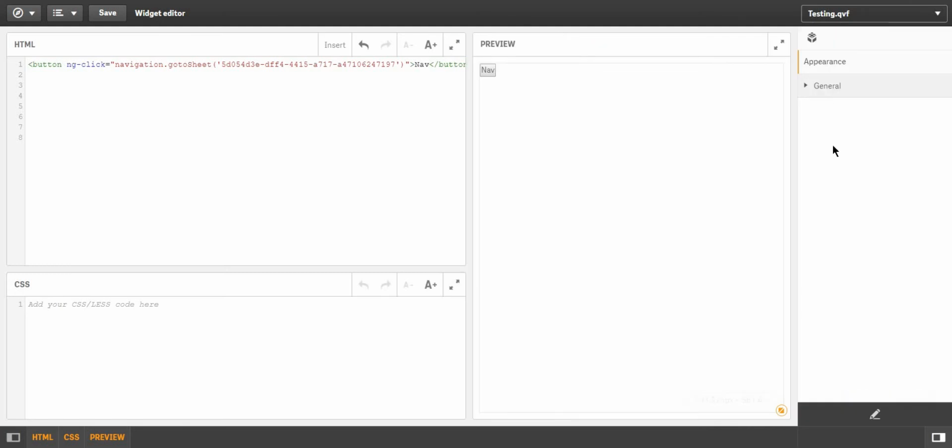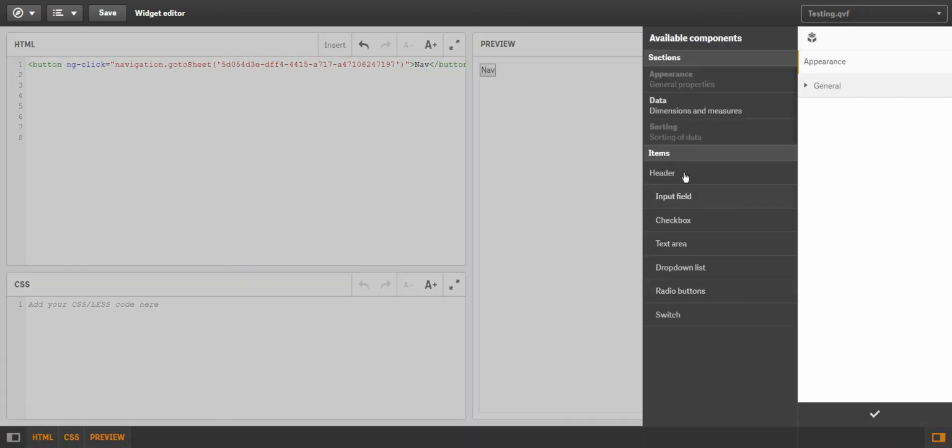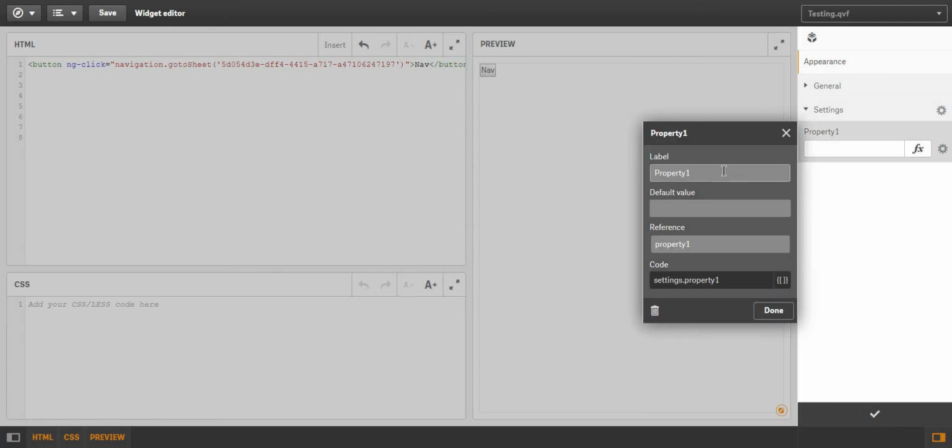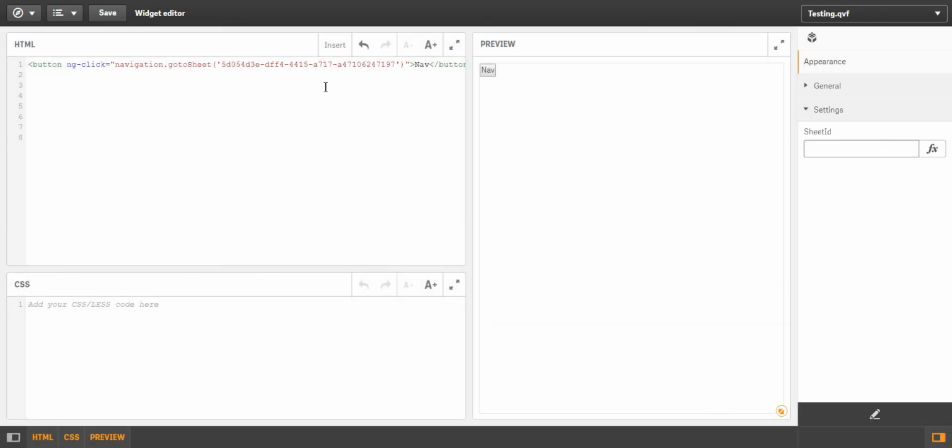I'll make a custom property. I'll make a header, an input box, and call it sheet ID. I'll copy this and paste it right here. That's it, done.